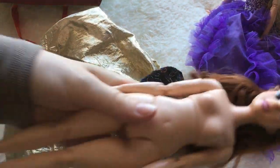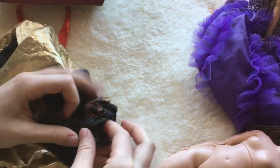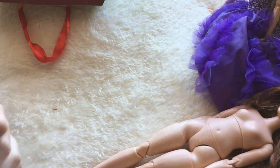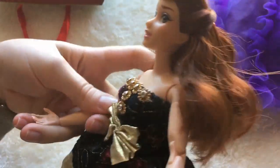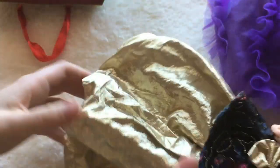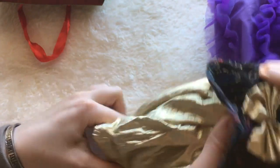I think Belle would look good in this dress, so I'm going to grab my Belle doll. She is a curvy made-to-move, so there's a chance this might not fit her, in which case we'll just try it on a different princess. But I think this color scheme would really suit her, so we're going to try it first. Oh my gosh, it's so pretty! The floral pattern and the gold really looks great on her. I really like this dress. Thank you. And it's the perfect length for her too. That is very, very pretty. Thank you. It might be fun to do some pretend red carpet photos sometime with them.